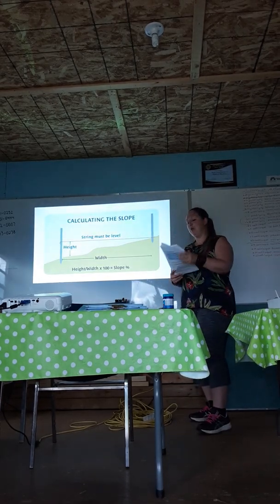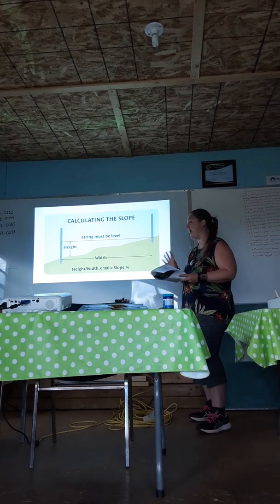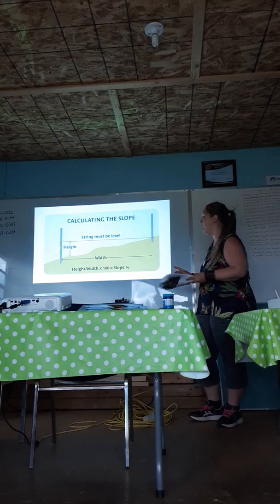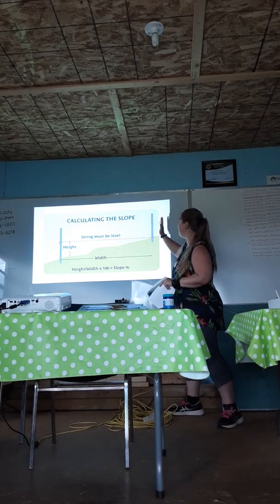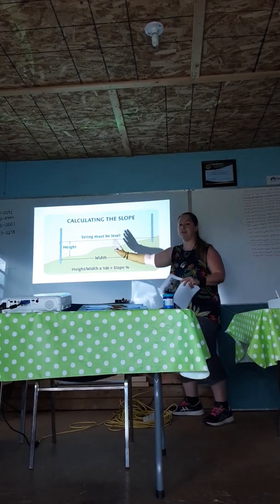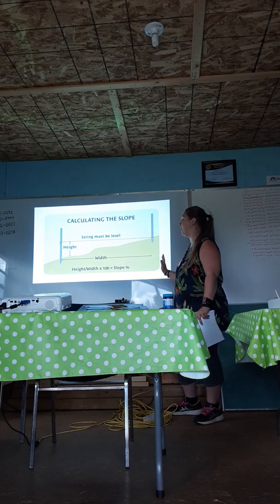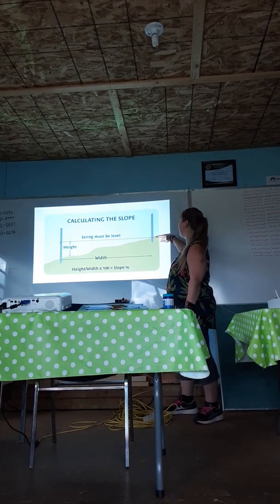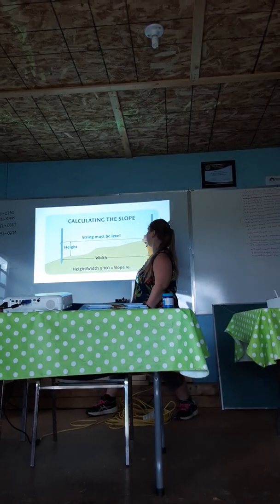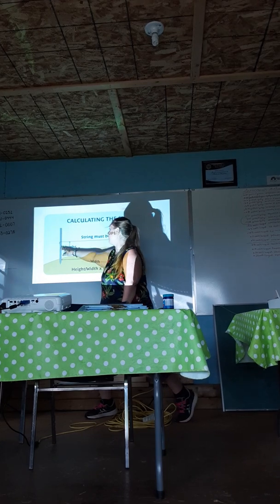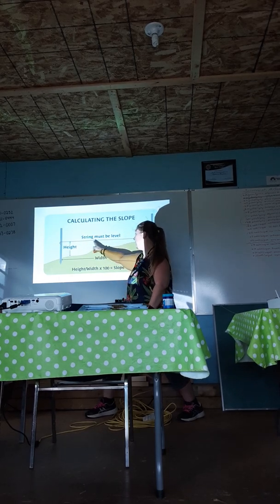So, calculating the slope. There is a very simple method that you will find in the guide. It is very handy. All you need is two stakes, a string, a level, and a measuring tape. You can place a stake at each end at least 15 meters apart, with a stake uphill and downhill of the area where you want to build your rain garden. You would tie a string at the base of the uphill stake and at the level height of your downhill stake. So you use your level to make sure the string is tight and level, straight.